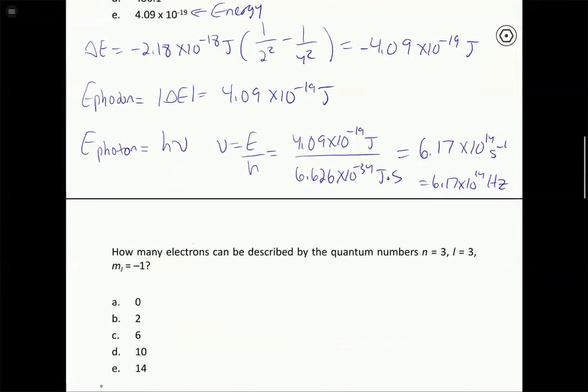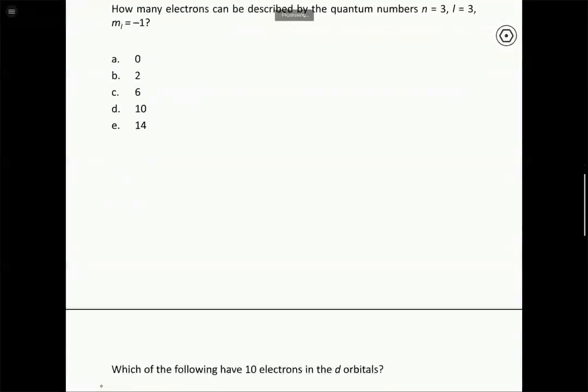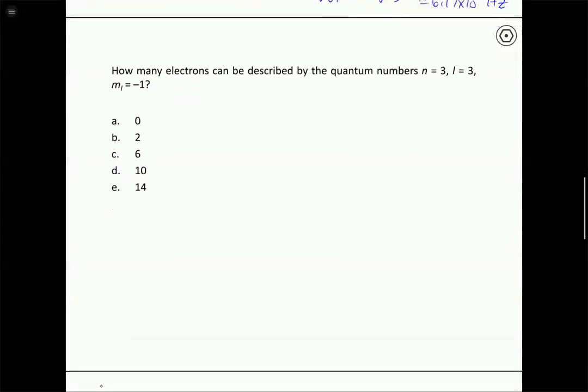So become familiar with that, and make sure that that doesn't become something that holds you back on these types of problems. Alright, so that takes care of the Bohr model, and the rest of the questions that I'll go over have to deal with the quantum mechanical model and, to some extent, electron configurations. So this multiple choice question, in some sense, is a little bit of a trick question. It really tests your understanding of these quantum numbers.